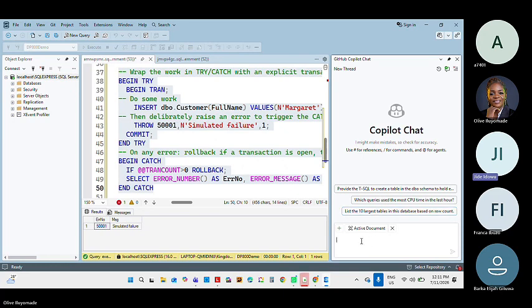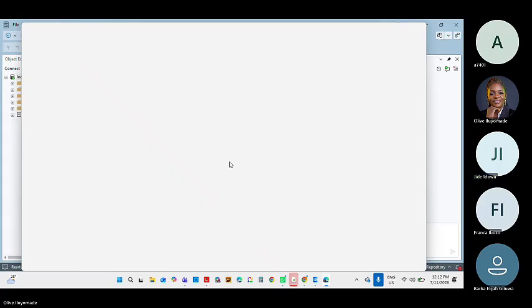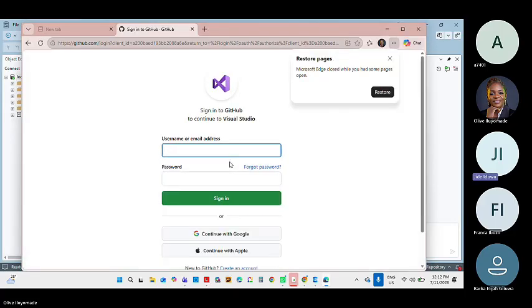Let me see. Though you've not signed in, I'm sure it's going to prompt you to do so, but don't worry, I just want to check. Explain that. I'm sure it will say it's signing in. So you get the point. Do you have a GitHub account? That's what I'm asking, not a Copilot account. Yes, I have a GitHub account. I know that it's going to prompt.